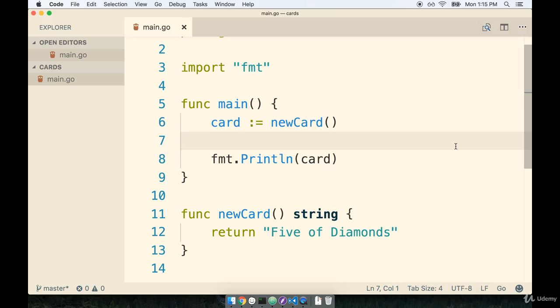Before we start to really earnestly tackle our cards project, there's one last basic piece of syntax I want to discuss. At this point, we've only been creating a single card at a time. But of course, when we start thinking about a deck of cards, we clearly want to be working with multiple cards, like maybe 20, 30, or even up to 52 cards. And so I think that we need some type of data structure in Go to handle a list of records, like maybe an array. So let's talk about arrays in Go.